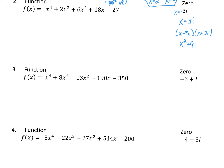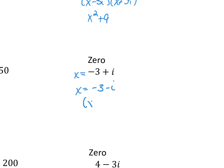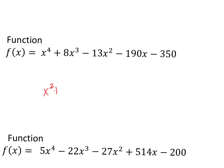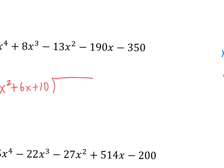When you look at this next example, they're giving us the complex zero of negative 3 plus i, so I also have x equals negative 3 minus i. We're going to multiply those two together. When I bring this over, it becomes x plus 3 plus i and x plus 3 minus i. If you notice, we can use our shortcut: x plus 3 quantity squared minus i squared. When I see i squared, I cross it off and put a 1. When I FOIL x plus 3 quantity squared, this becomes x squared plus 6x plus 9 plus 1, giving me x squared plus 6x plus 10.